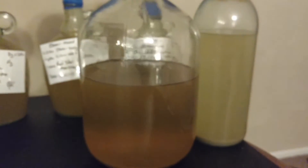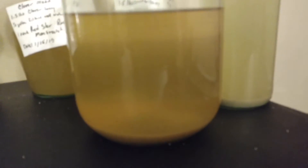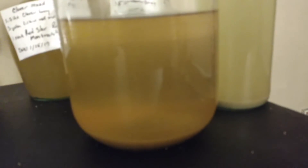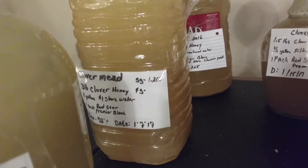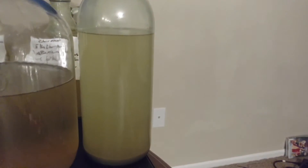So these were the ones that we added bentonite to. This one was done in December, and we used the bentonite to clear it up a little bit, so it's clearing up really good. This one right here is starting to clear up with the bentonite, and that was the one that was done at the same time with no bentonite. So that's just to show you how the bentonite is working to clear up the meads.